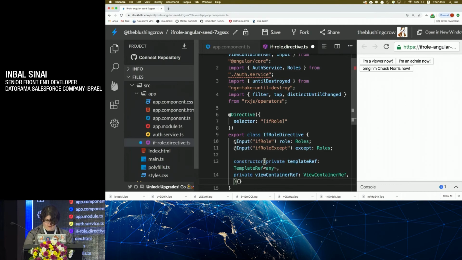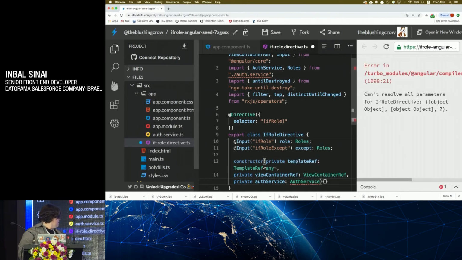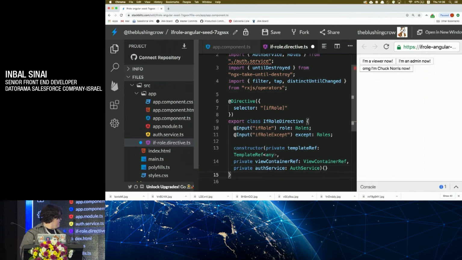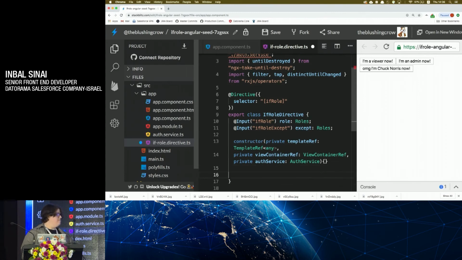So almost, hang on. Okay, that's our constructor. Now let's use all of these to generate the template, to render it.